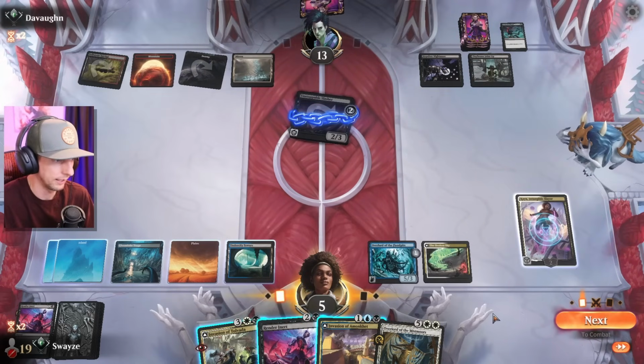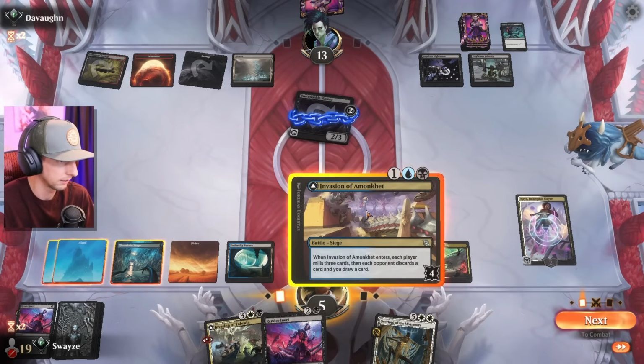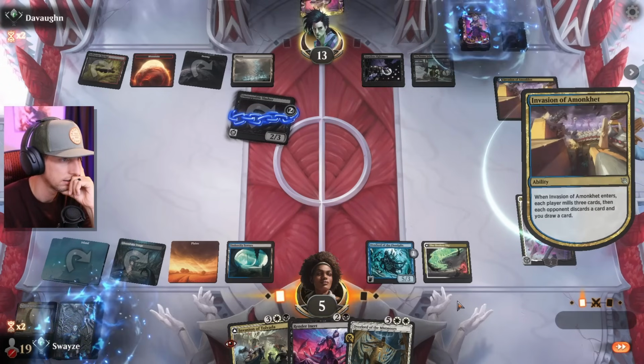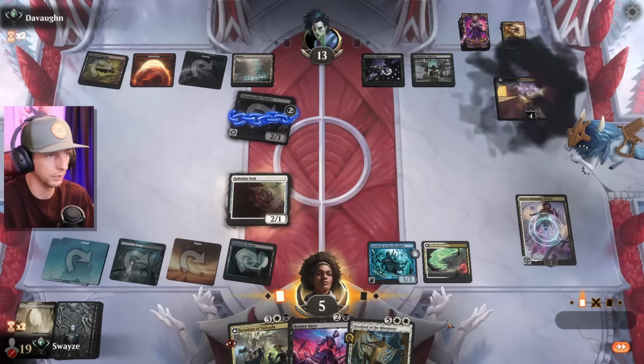A little bit of a reset there. Oh, we don't have double white. I'm just realizing this. Yikes. All right, let's get this down. See if we can turn it into a Valgavoth here. Not quite, not quite. All right, we draw into a doll though.